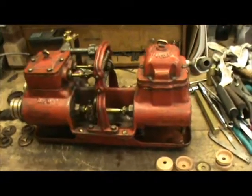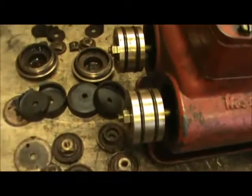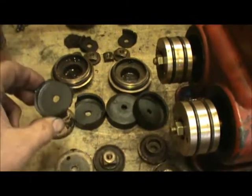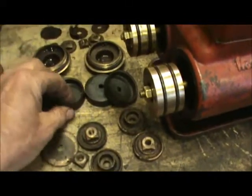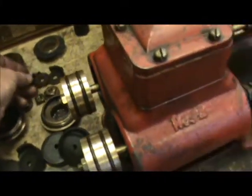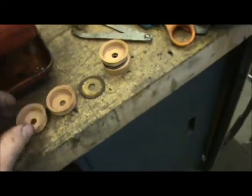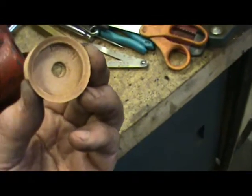Here's a really nice steam pump that I've been working on. Everything was shot inside. You can see the cups here — those are actually the pistons. Everything was kind of degrading and falling apart. This is the water pump, and the parts here are leather. Here's the new ones, and they go back to back like this with a brass part, then onto the shaft.